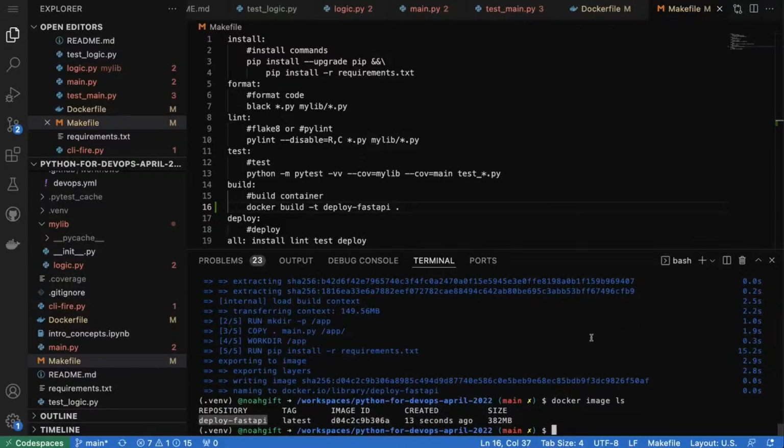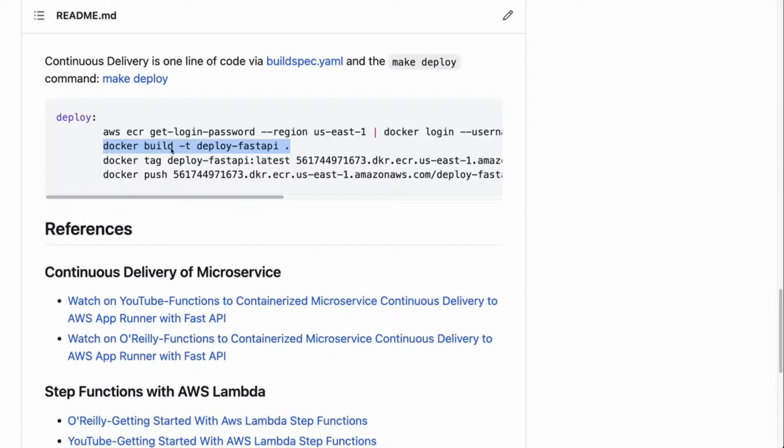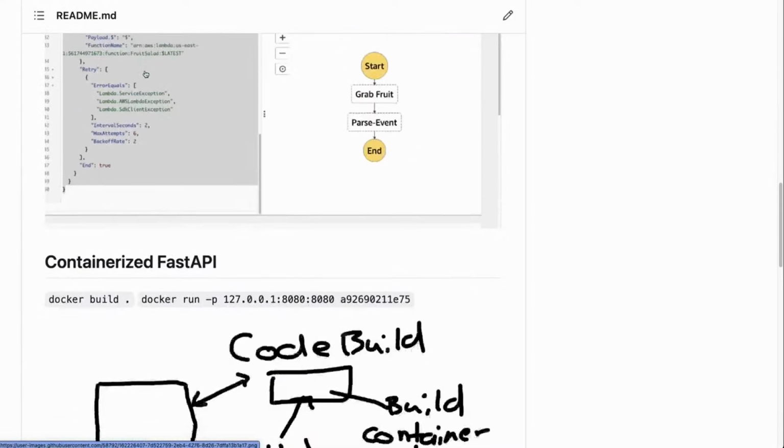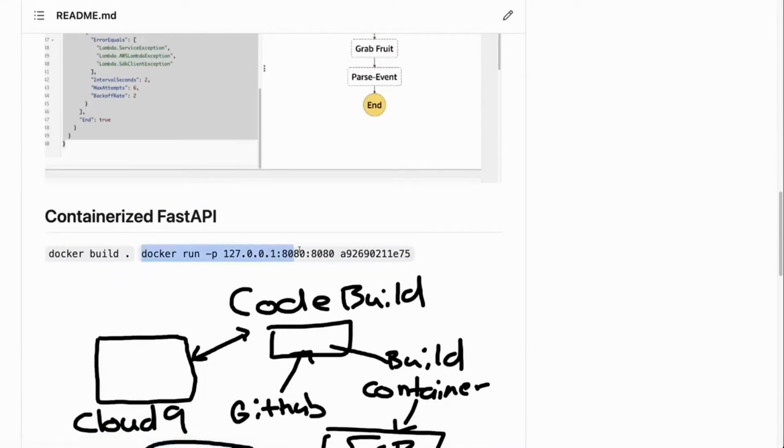So I've got this thing working, and if I want to run it, I guess I could even add a run step as well here. I could say run docker. I would just do these steps that I had earlier, which would look something like this.